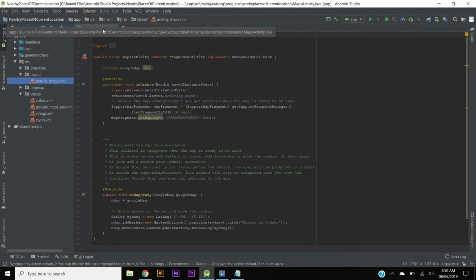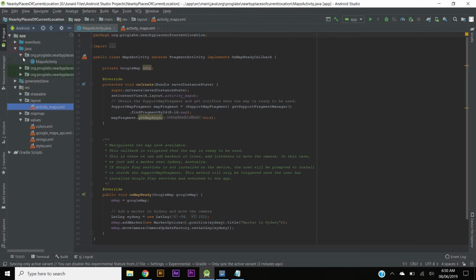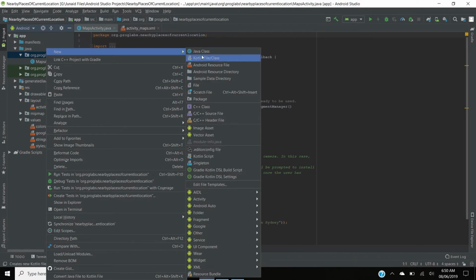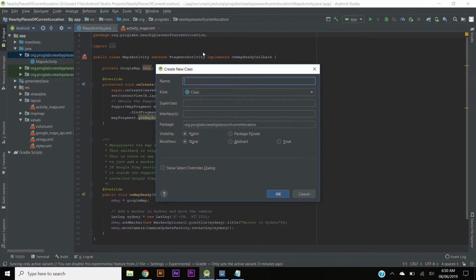Here we code how to get the required nearby places in our Android Studio project. So let's start by creating two more files which we'll need in this tutorial. The first we will name DownloadURL.